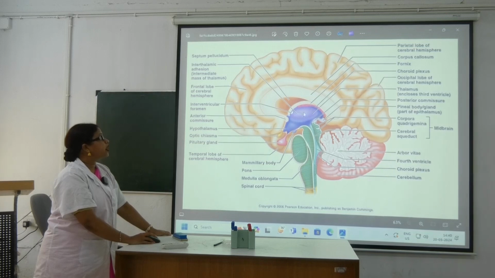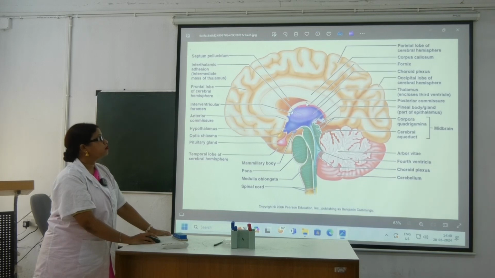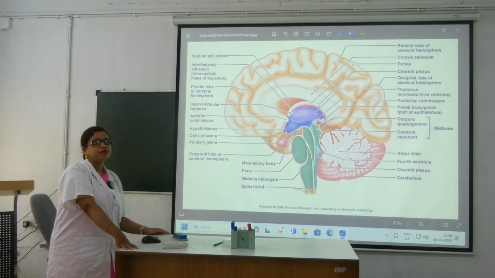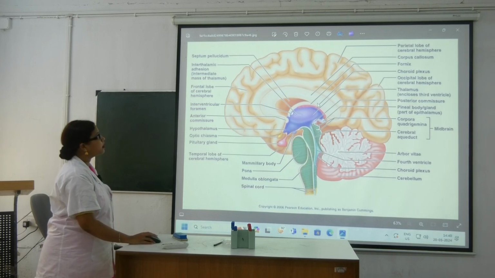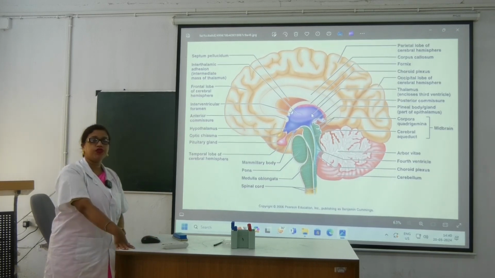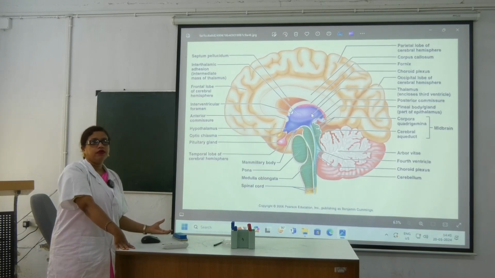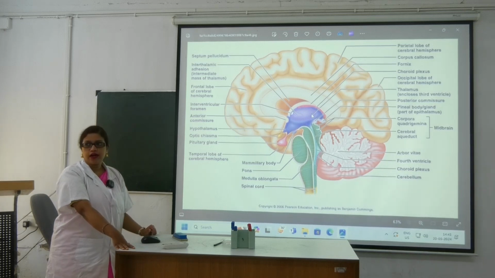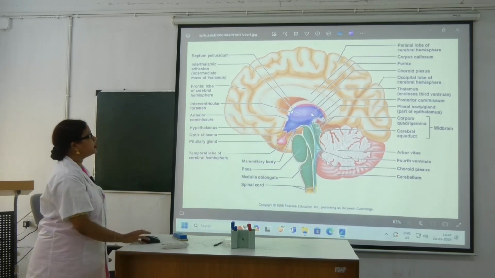Okay. So now we are coming downwards. Which structure will you get downwards? It is the fornix. Which part is the fornix covering? The thalamus, the whole thing is the thalamus. What is this red color thing? It is the choroid plexus, which is secreting the CSF. This choroid plexus is present over the tela choroidea. I told you, tela choroidea. It is present on the tela choroidea.